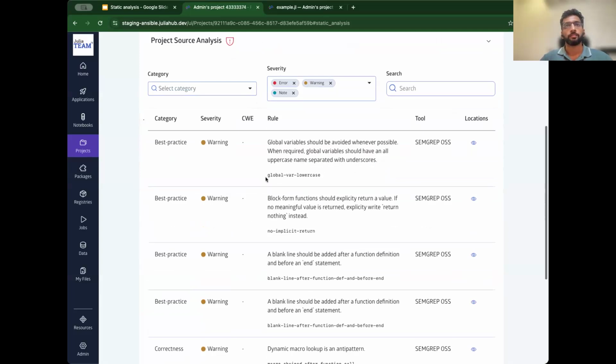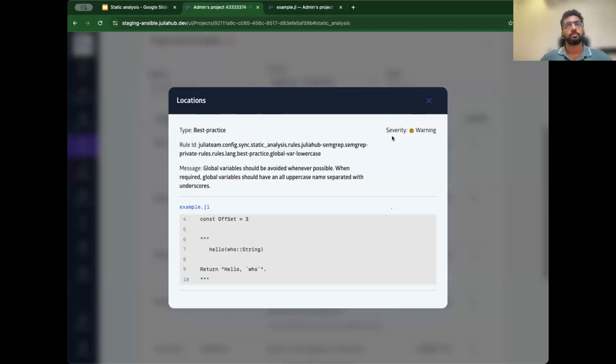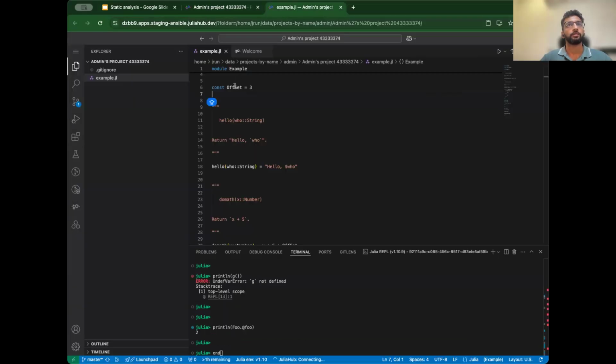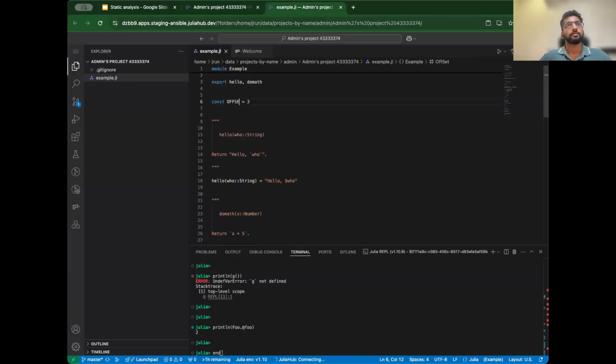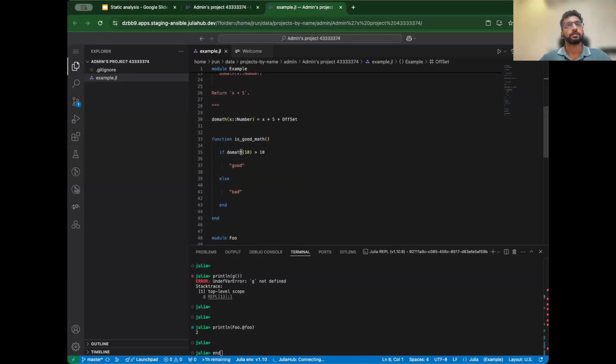The first issue that we see is that the global variables should all have uppercase names with underscores. This is one of the rules that we have. So we can preview the exact line which is affected by this rule. Right now it is line number 4. So I can make modifications here. Oops, I changed it. I have to change it here as well.